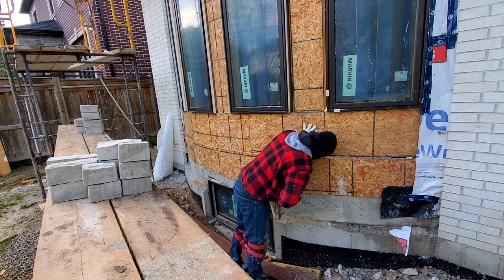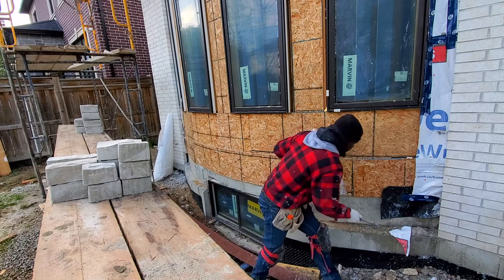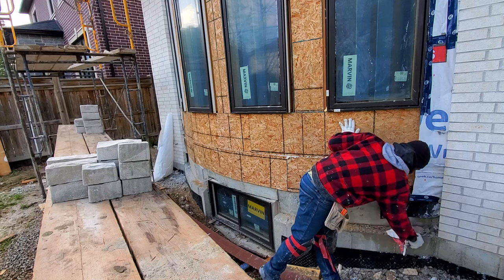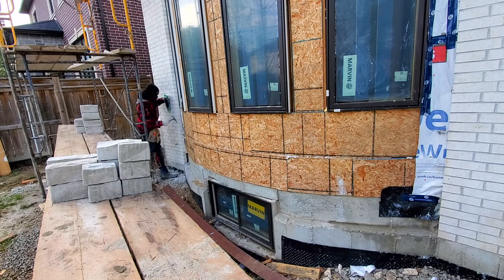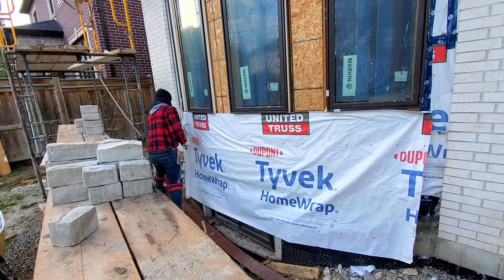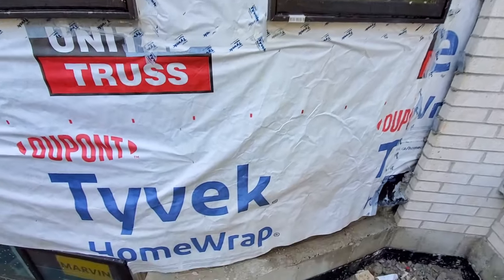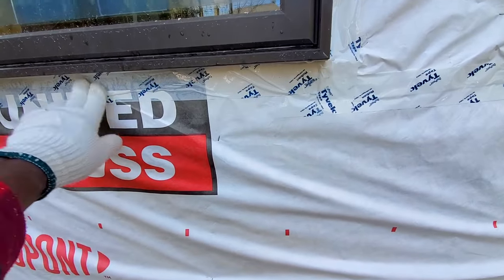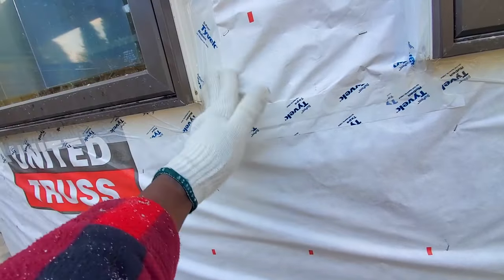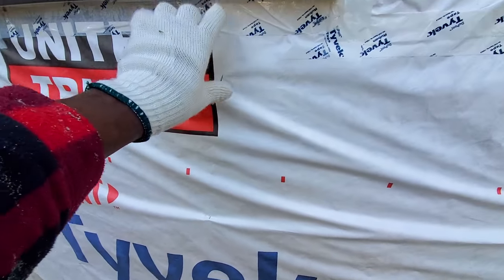So first thing here, just gonna go ahead and clean off my concrete ledge. Some drop mortar on it. So where preparation is concerned, this is what it should look like. Install our Tyvek, we tape around our seam, we tape underneath the bottom of our window, we tape alongside here. Right here is where our stone is gonna finish. We're gonna have a sill running right along underneath the window and then stone below.